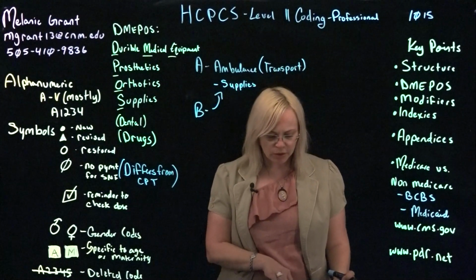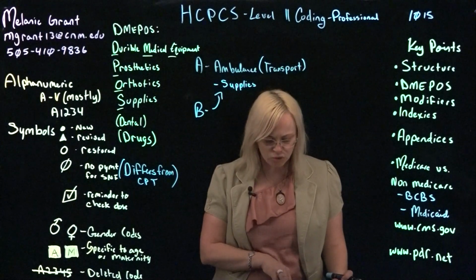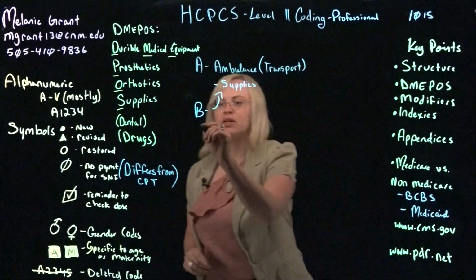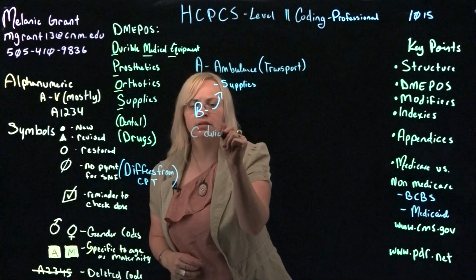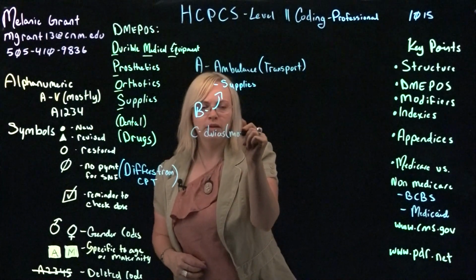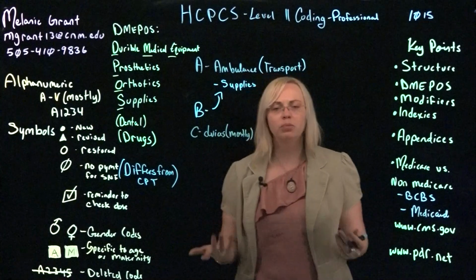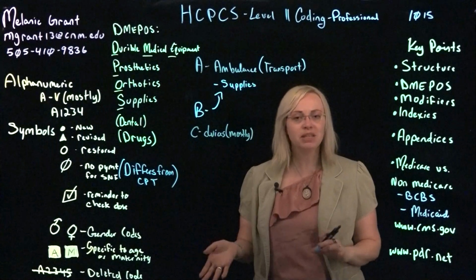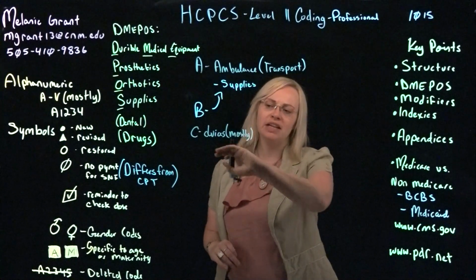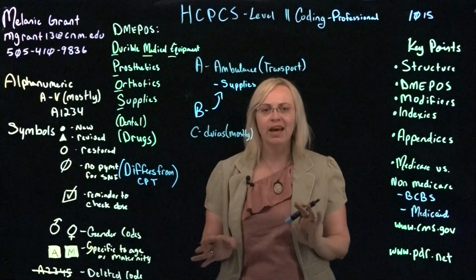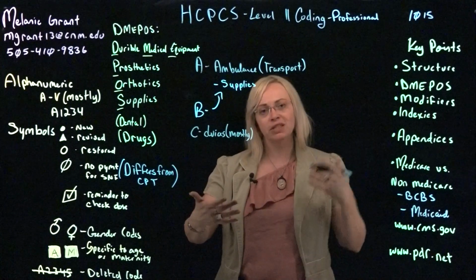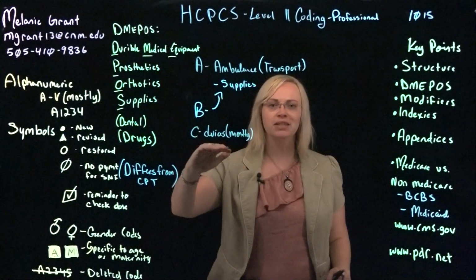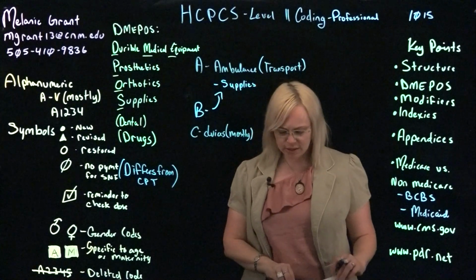Your C codes are going to be some temporary codes that are used for some drugs, biologicals, devices, and transitional pass-through payments to hospitals. For the most part, C codes are going to be devices, mostly. And this might be something where the provider puts in a specific device into the patient. There's a code billed from the CPT, and then the device is identified with the C code. So these will work together in order to say, hey, we provided a service, and can you reimburse us for the cost of this device? So this is meant to bill the device, not the process of providing it.